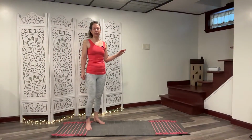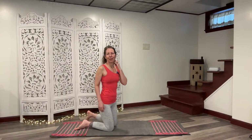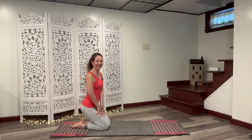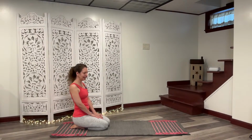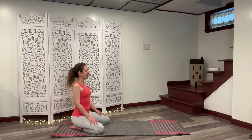There's some light music playing in the background. That's from Insight Timer, Music of Wisdom. Should be very light and soft. We'll just get comfortable here on our mats. Maybe bring the knees out wide. Take a couple nice deep breaths, just welcoming yourself to your yoga practice. Rooting down, lengthening the spine. Sitting up nice and tall.